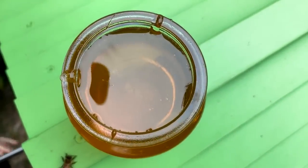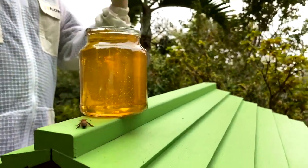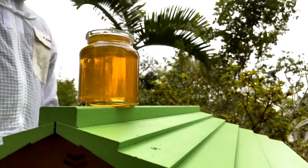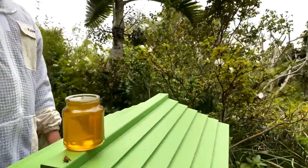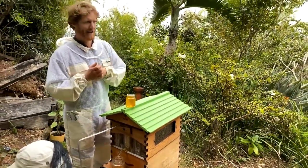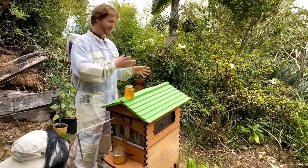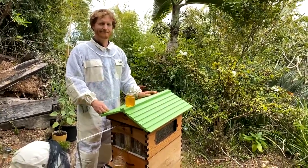It's more of a commercial beekeeper's thinking. They'll face it north or northeast so that they get some sun in the entrance in the morning, wake up your bees earlier and get them working and producing honey earlier. But there'll be other factors as a backyard beekeeper that you'll be considering before which direction your hive faces.